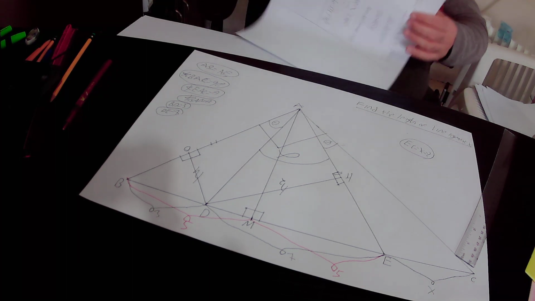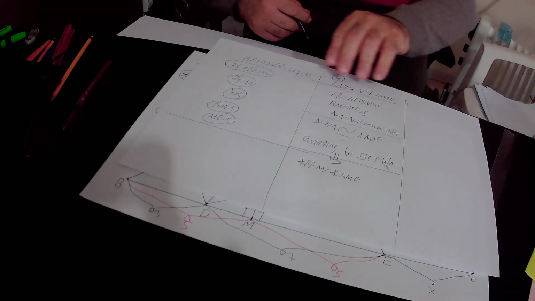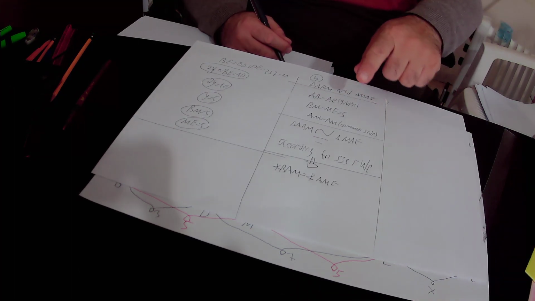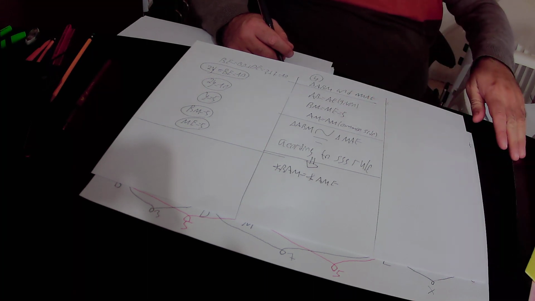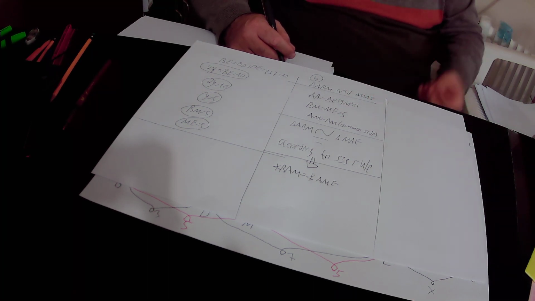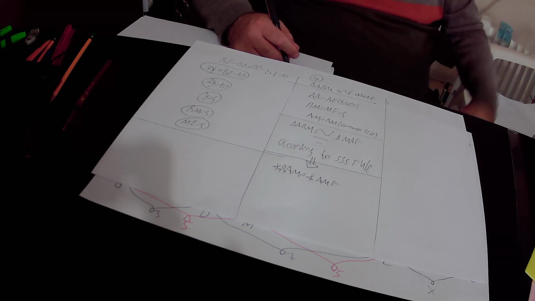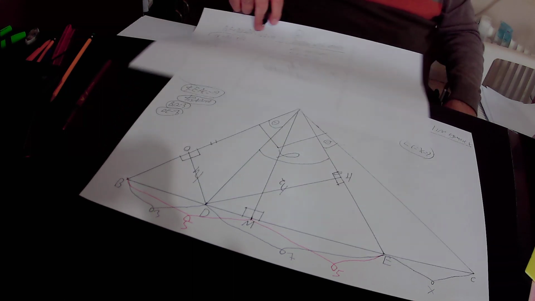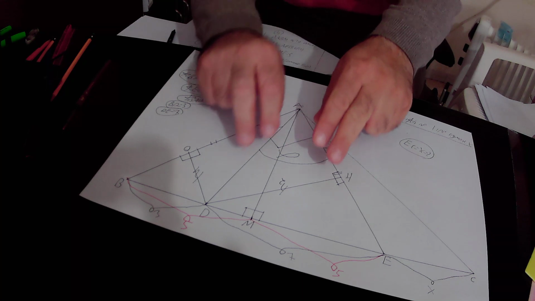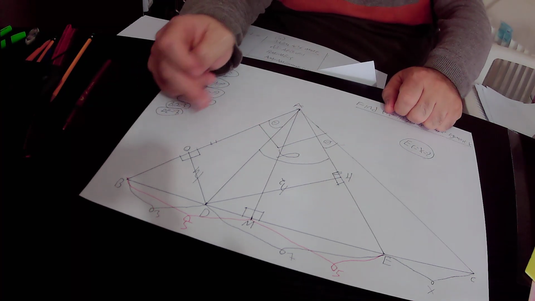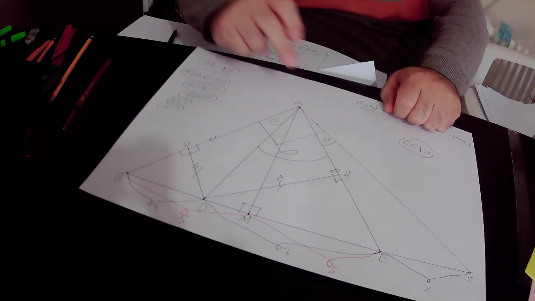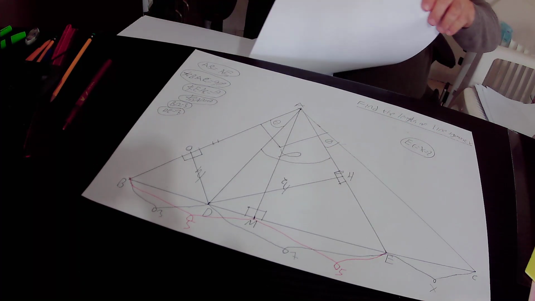I will repeat again. We will conclude from the fact that those two triangles can go into each other that angle BAM equals angle AME, according to the rule that corresponding angles in congruent triangles are equal to each other. Those two right triangles can go into each other, therefore the corresponding angles, that is to say angle BAM and angle MAE, will be equal to each other. Okay?